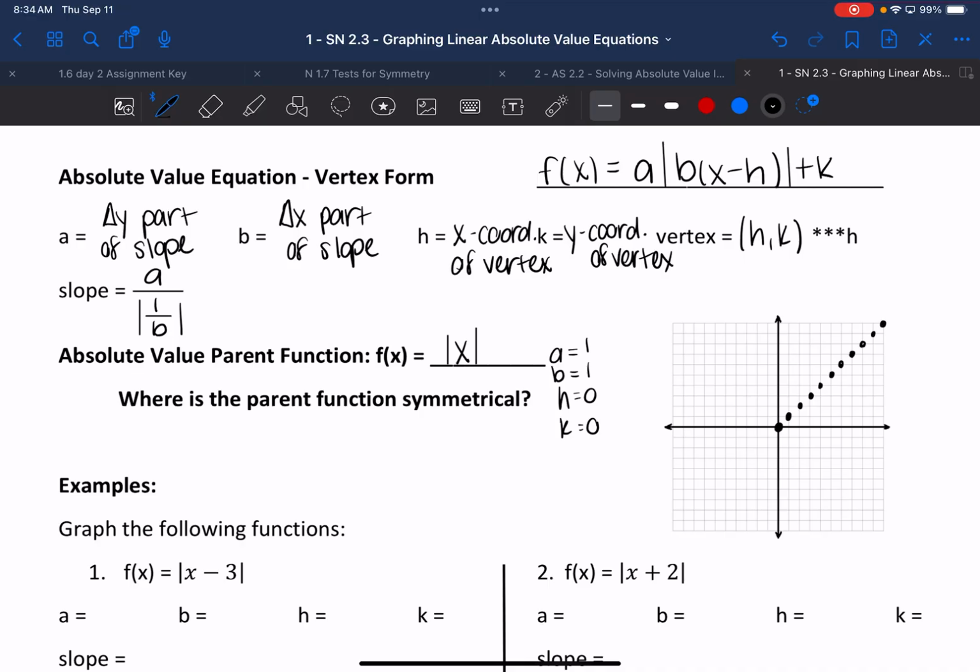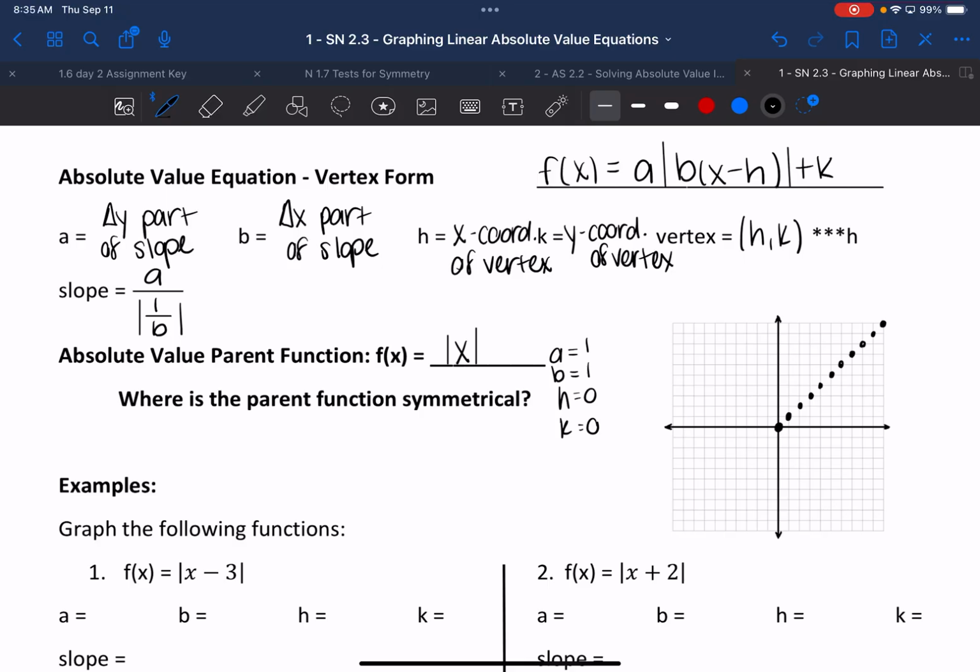All right, now something to think about, just like with your parabolas, your quadratics. Doesn't matter what number you plug in for x, even if you plug in negative 10, when you square it, it becomes a positive, right? So that's why your parabola makes that U shape, because you don't get a negative out. You can put a negative in, but you won't get a negative out, right?